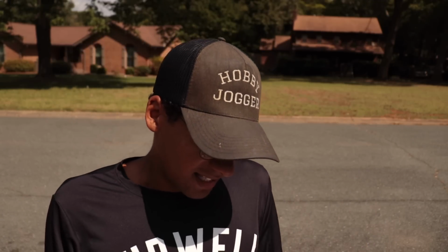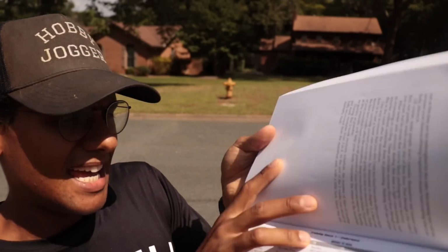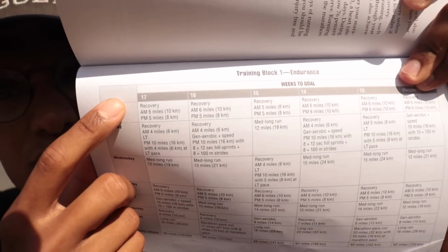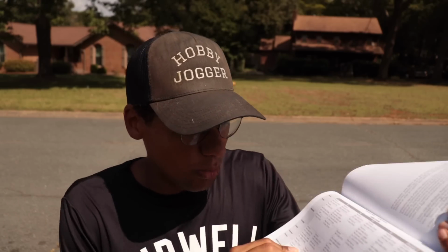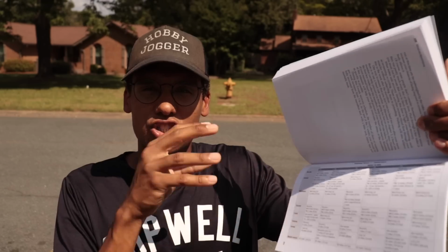So let's look at this. Yeah, this is one I was going to follow. It just has a lot of detail around you should be running this in the morning with the double days. But I don't like a lot of detail. I like to control the details and build it up myself. But if you have a lot of other things going on in your life and you want to be told just run this at this time, run this at this time, in place of a coach, this would be good. This is good for the type of person who wants to just be told exactly what to do.